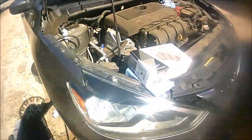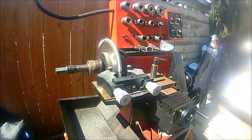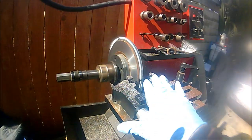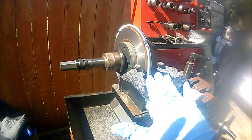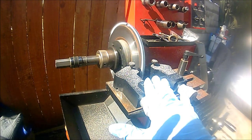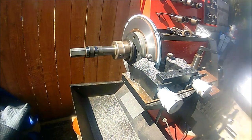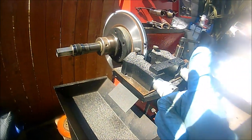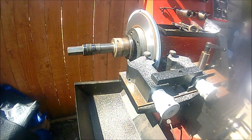After checking the minimum thickness on the front rotors, I was able to determine that I can still resurface them, which is going to save the customer some money. These rotors normally run you anywhere from $30 to $48 at your local auto store. Since we're in good shape on the minimum thickness, I'm going to go ahead and get these rotors turned and then install them on the Sentra.